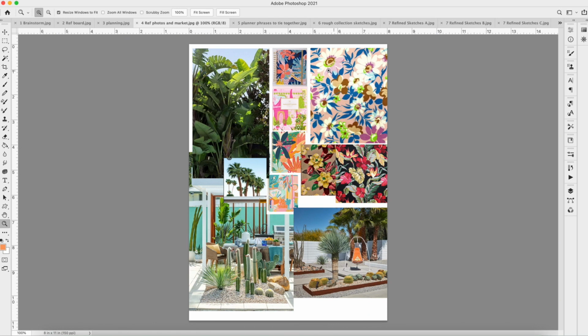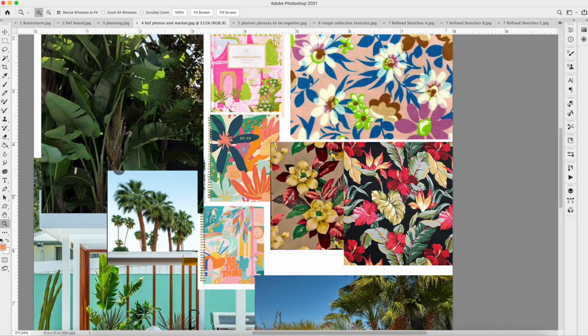Then I also looked for actual flora, just flora, of what was actually happening in Palm Springs. So I looked for references for palm trees and palms and cactuses, and I also looked for this sort of vintage fabric look, like what kind of style might I use to create this design. So that was the beginning of me trying to really think of how this could work potentially for planners.